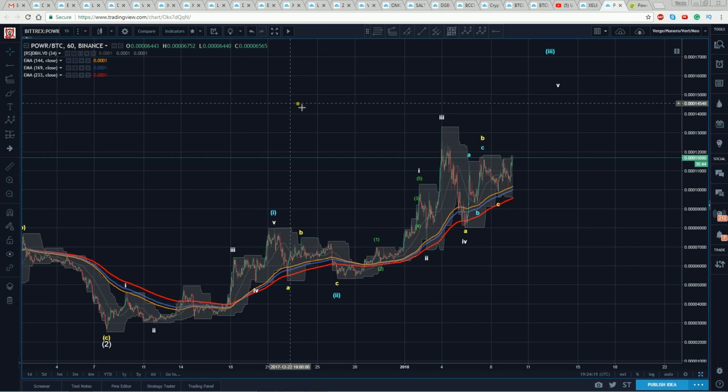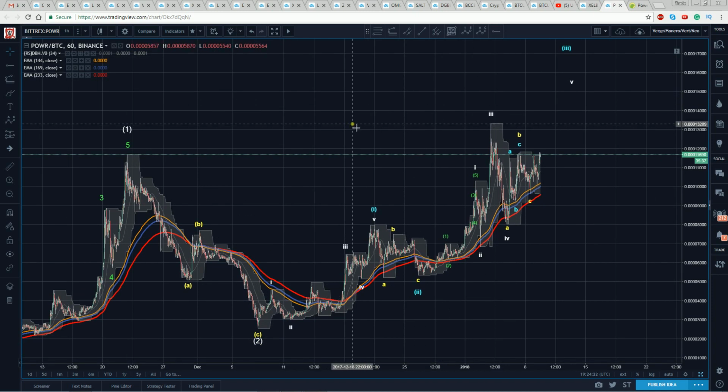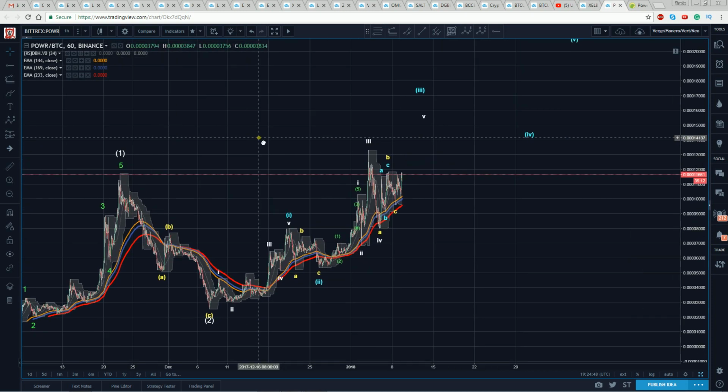Well, this certainly would appear, if we're operating on the premise that we have a 1-2 and we're trying to get going here. We've already taken out the highs here, so we're trying to get some sense of where we're going. If this is 1-2 and this can't be 3, what does that leave? That only leaves a leading diagonal, which means I've got 1-2, 1-2 going on. So what does that mean? That means prices are going a lot higher, if this count is going to hold, because I can't get a count that works any other way.